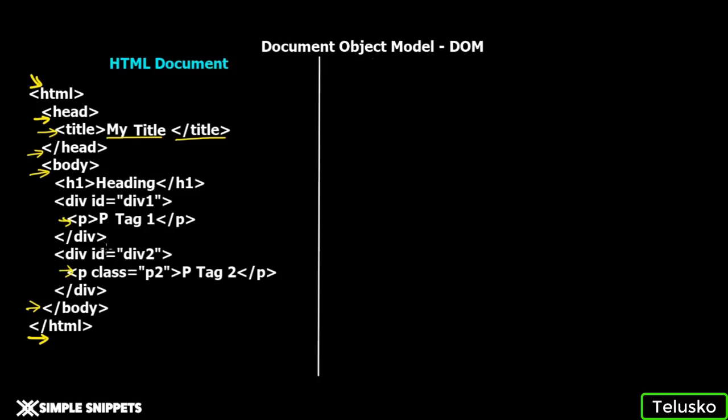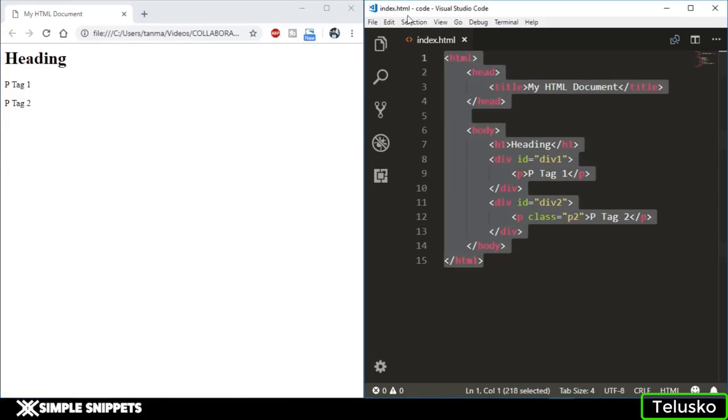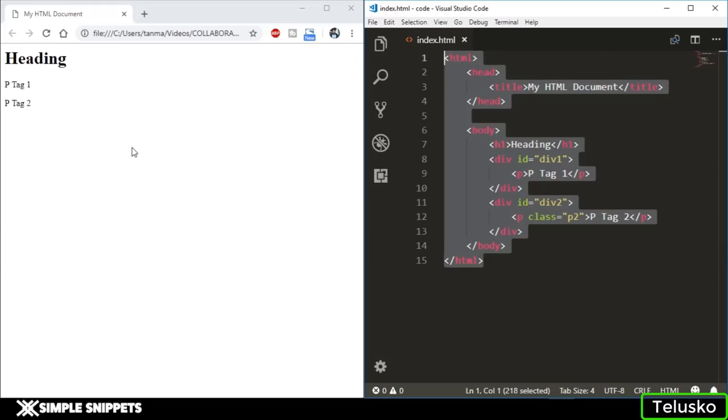In fact, let me just show you the actual code, and we'll also see this code on the browser, how the web document looks. Okay, so as you can see on the right hand side, we have the actual HTML code, and this is Visual Studio Code Editor. We are going to be using this. I'll talk about this in the next video when we actually start typing the code. But as you can see, we have our index.html file, and the same file is actually running on the browser.